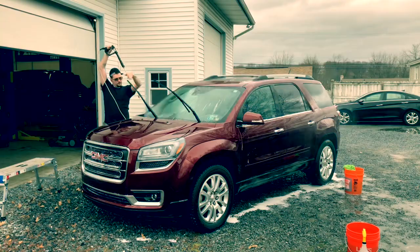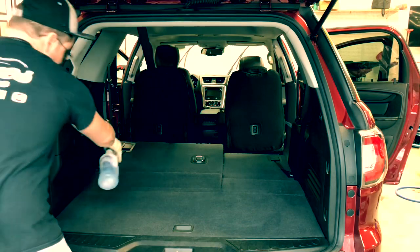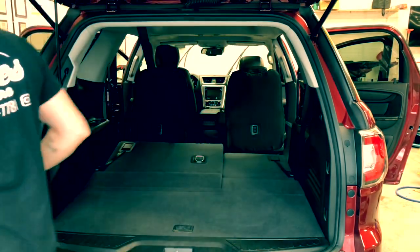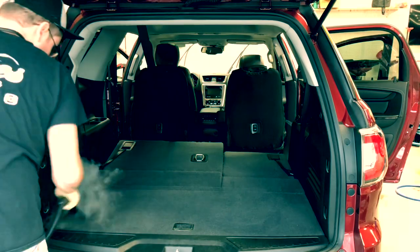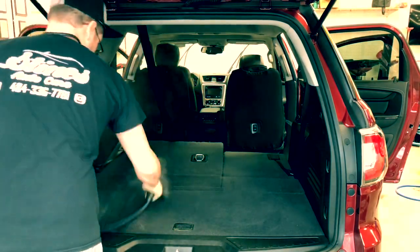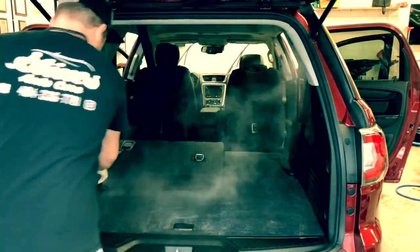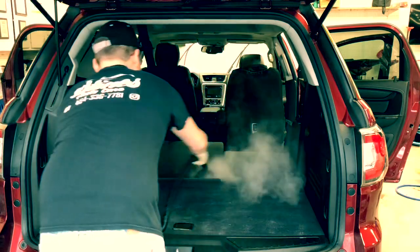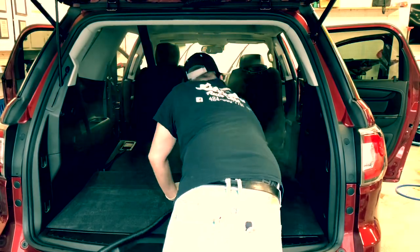Now we can get on to the good stuff, the steam cleaning of the interior. First, when I'm doing this, I vacuum it and blow everything out. And before I start the steam process, I pre-treat everything with a mild fabric cleaner. Then I go in with a steamer to break up any bonded stains or ground-in dirt. Go over every surface in this. I do the plastics after I do the upholstery, but everything in this vehicle was steam cleaned.